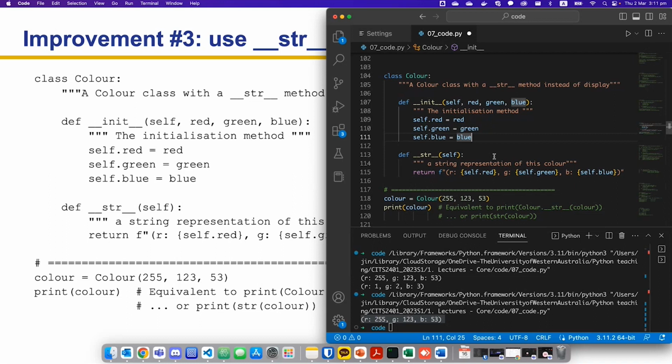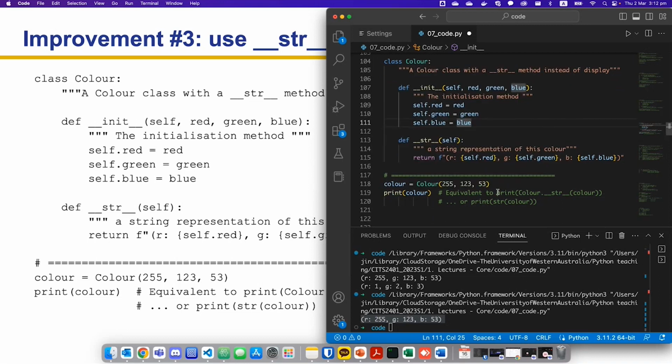And there is a built-in name for that, which is __str__. So now all we have to do is replace the name display with the built-in name __str__. Then we don't have to call the method, but we can use the print function instead. So we can print color and get the same output.